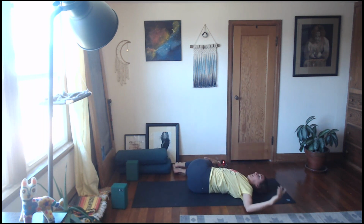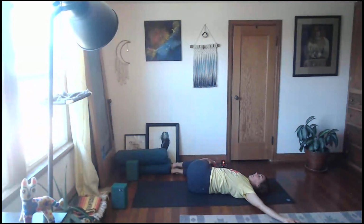And we're going to change sides, hugging the knees in and then turning them off to point towards your right, left hip stacking on top, left arm reaching off to the left, right hand gently resting on the outer left thigh. Keeping the chest open towards the ceiling and choose the gaze that is appropriate for your neck. Can you breathe deeply, easily? Can you swallow? Three breath cycles here.